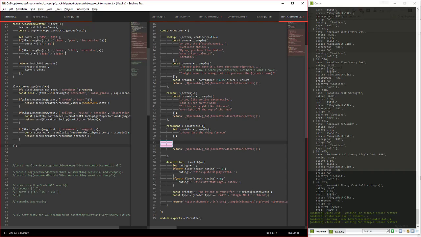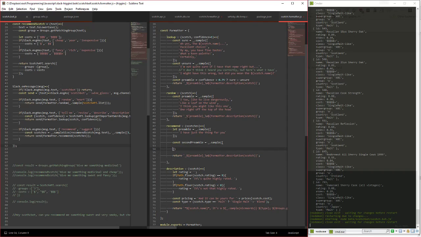Okay, so I'm also going to come up with a second preamble, just in case we have a second scotch that we want to use. Or how about this? Okay, so now we're gonna come here and we have our initial preamble.